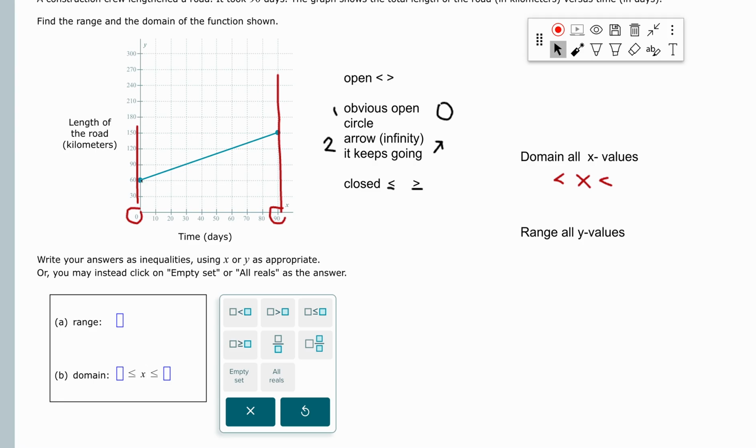All right, for the domain, this first number here, this first point, I go from left to right, just like when you read a sentence. So left to right. That number on the left is 60. The number on the right over here is 90. I'm just writing where it starts and where it ends. Now, this is not correct. Why is 60 not correct?